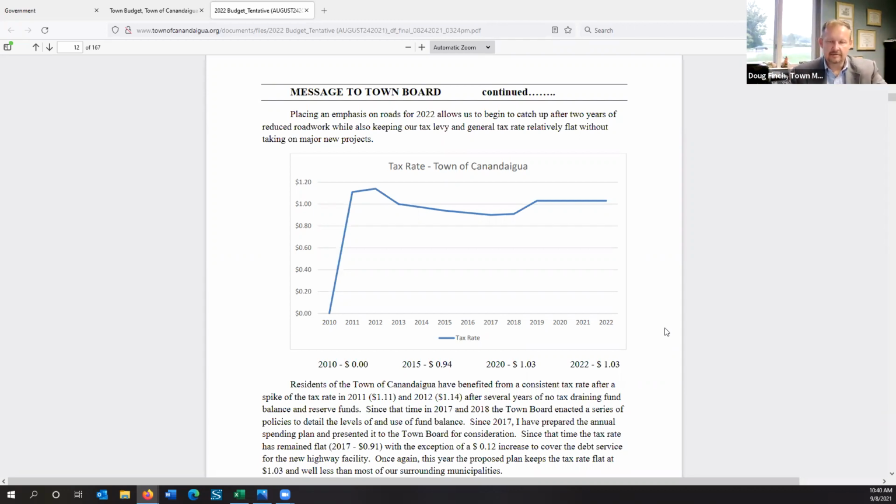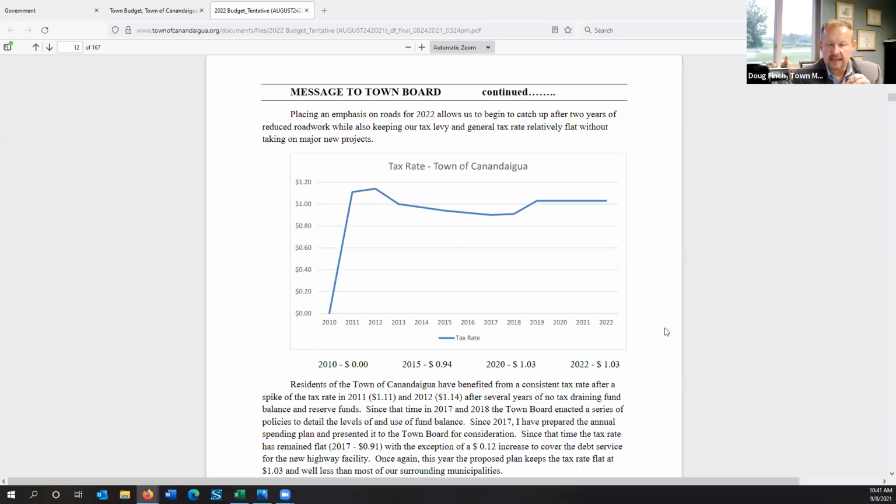versus that constant up and down. And the last thing you want to do, especially as you make your monthly payment on your mortgage that may include the escrow for the property taxes, the last thing you want to have happen is get to the end of the year and get a phone call from the bank saying, hey, the tax rate was a lot higher and we need to make an adjustment and you're going to owe more. That's never a good thing. So keeping a nice, steady, stable tax rate actually helps all of us for planning purposes: the town, you for your own fiscal matters and your monthly obligations, as well as all of us.